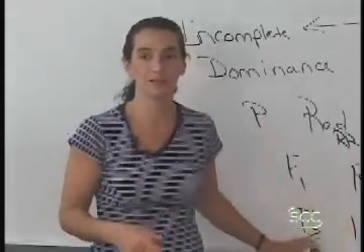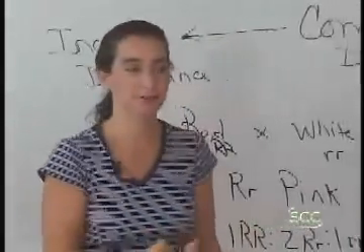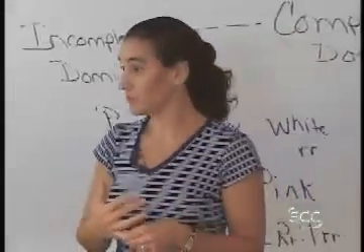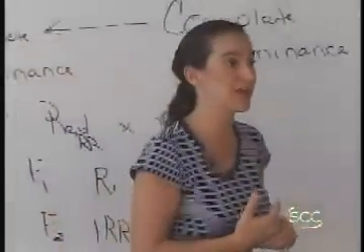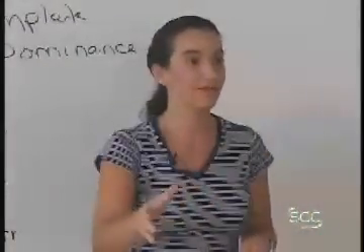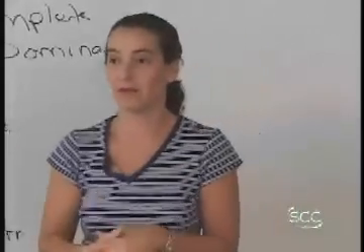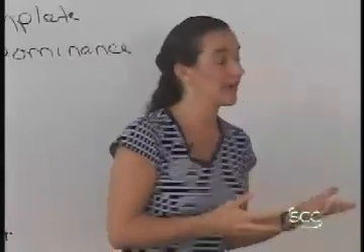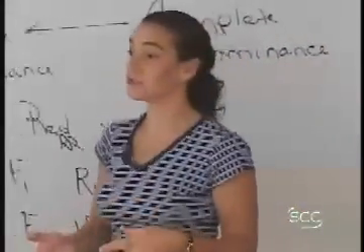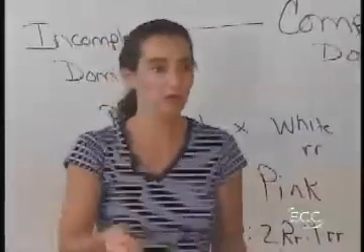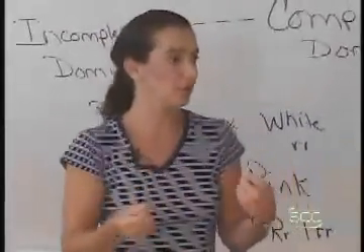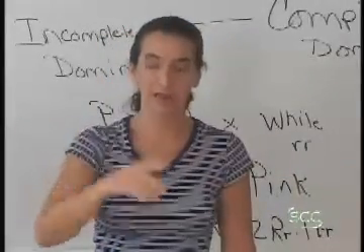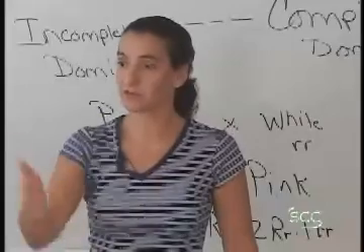I'll give you an example that's probably more realistic than snapdragons. Curly hair and straight hair. Okay? There's a difference, right? There's curly hair and there's straight hair, and then in between you have wavy hair. Curly hair is dominant to straight hair. When you mate somebody that has curly hair with somebody that has straight hair, all of the children will have wavy hair. And now I'm not talking coarseness, I'm not talking about the thickness of the hair. I'm just talking about, is there a wave or is there a curl? Or is it just straight?